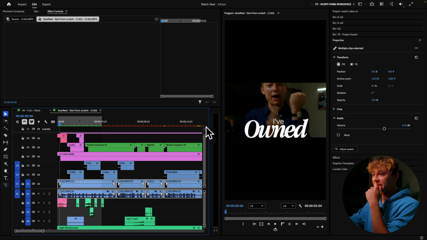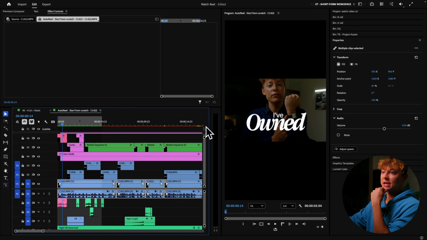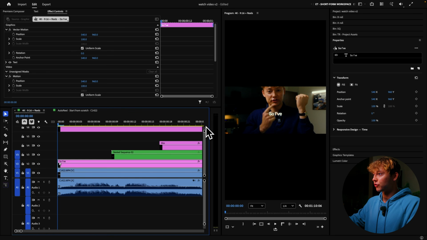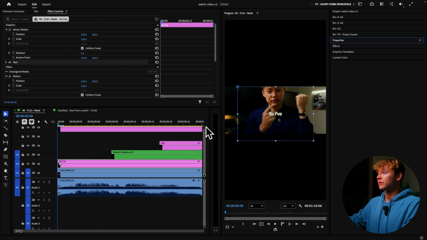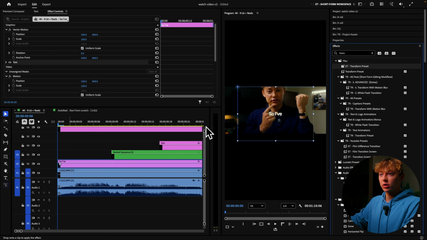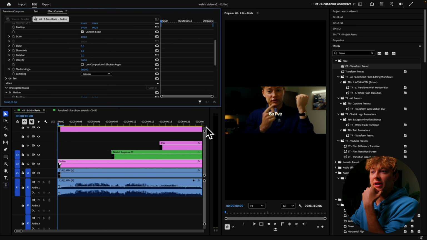Now, let's get into what you guys have been waiting for probably, these clean, smooth text animations along with this fade in and all this juiciness. We're gonna start with this first one, and you need to come up to the effects tab right here and then search for transform, and then drag and drop it onto that layer. This is where the animation is gonna take place. Make sure when you have the transform, you come down, uncheck this checkbox, and then turn the shutter angle to 360. This is going to give the animation a motion blur, and it's gonna make it look so much cleaner.